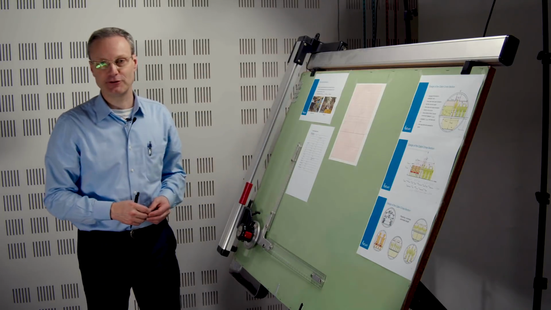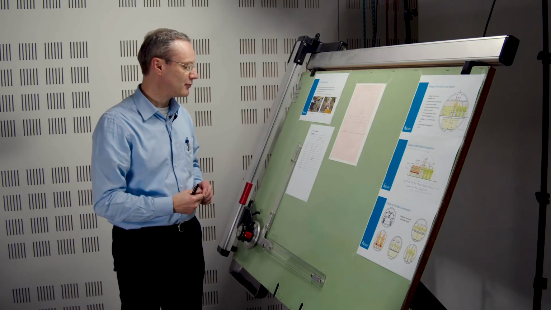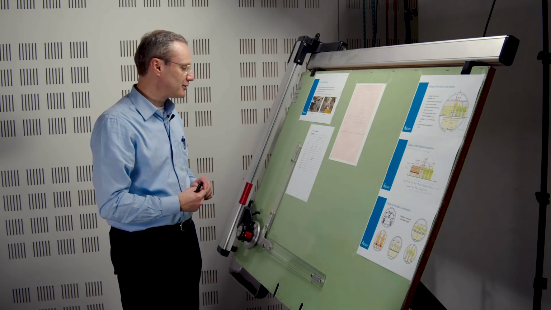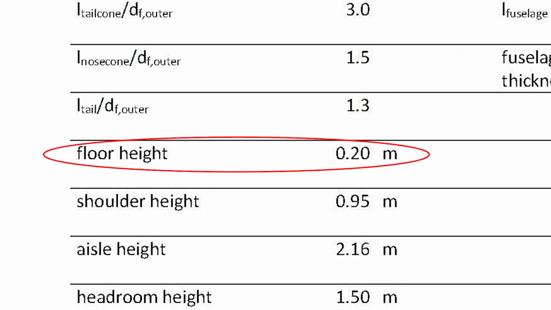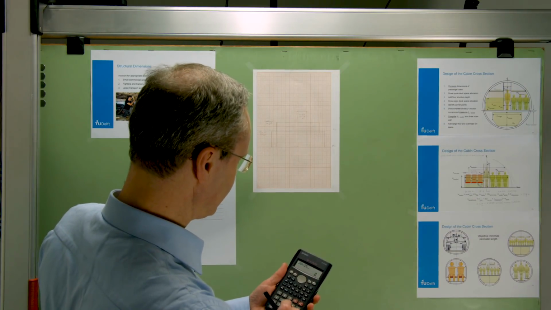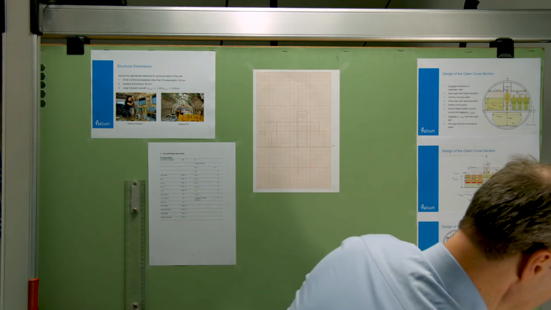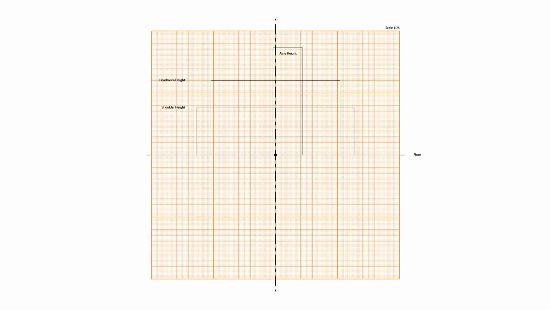And if you want to do that, you first need to draw in the structural thickness of the floor. Well, has there been something given about the structural thickness? Yes, the floor height has been given as 20 centimeters, 0.2 meters. So 20 centimeters divided by 25 would have been 0.8 centimeters or 8 millimeters. So you would need to draw the floor height in there. This is the structural thickness we need for the floor.